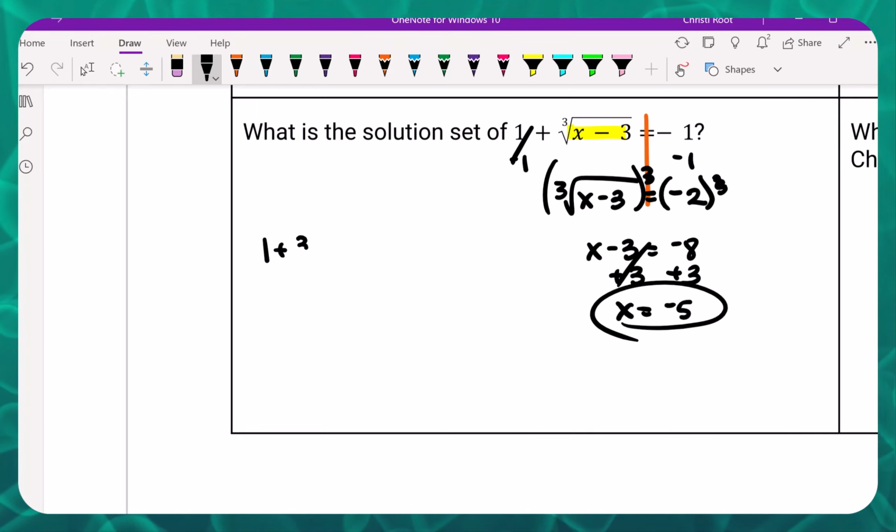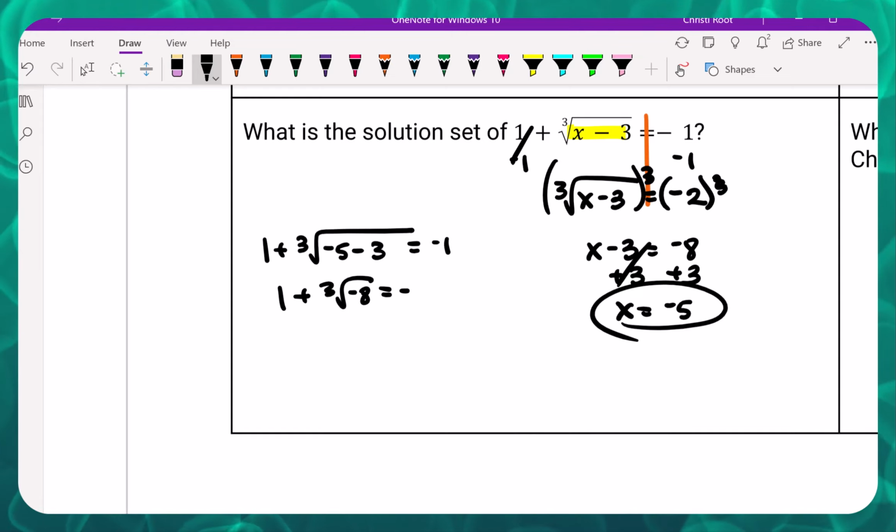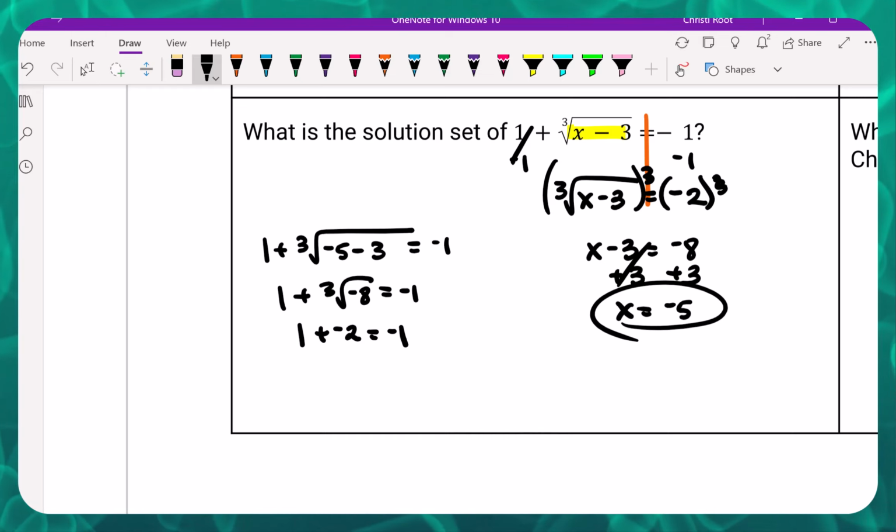If you have time, always double check and just make sure that you're getting everything right. Okay, this is going to be the cube root of -8. You are allowed to take the cube root of a negative number. So yes, left side is equal to the right, so everything checks out.